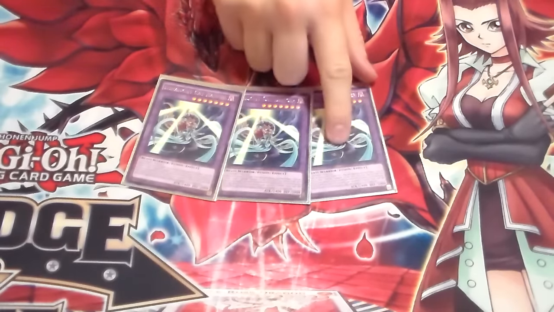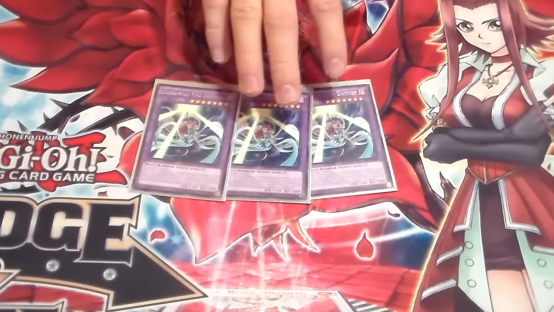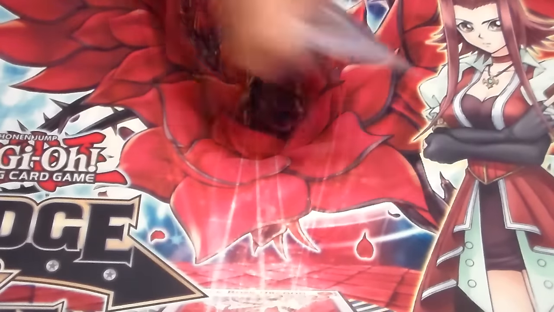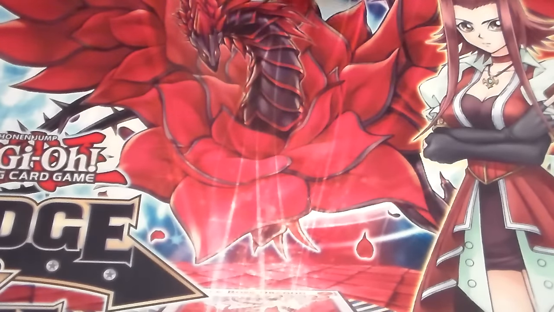Apologize for the ambulance. The popo is coming after me. Three Lunalight Cat Dancer, very effective in the deck. Police car was going by my house.